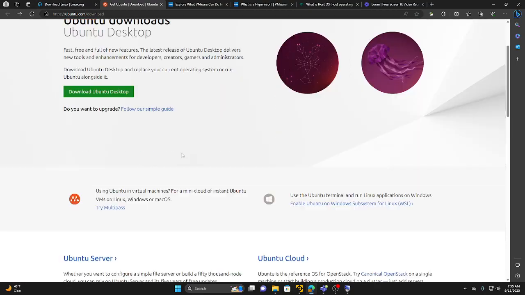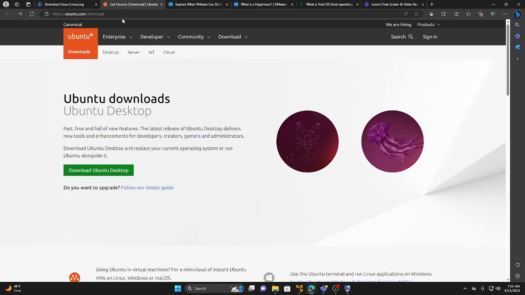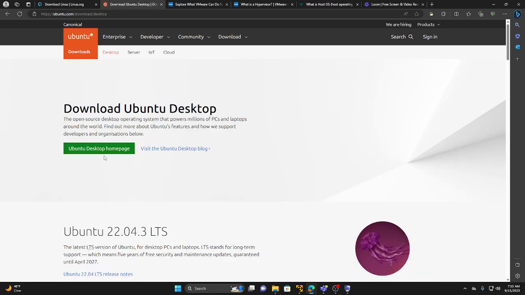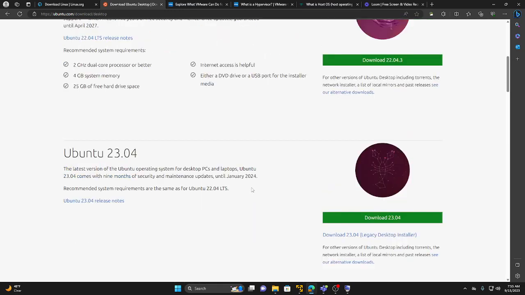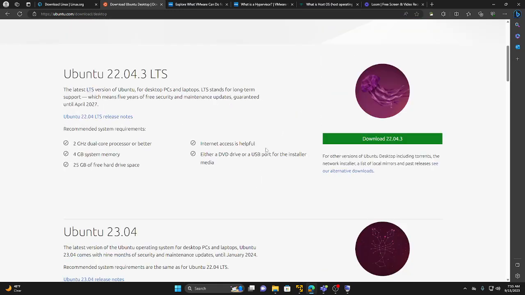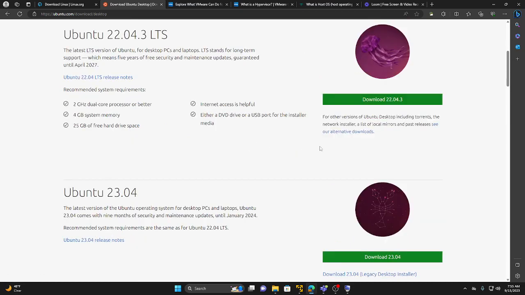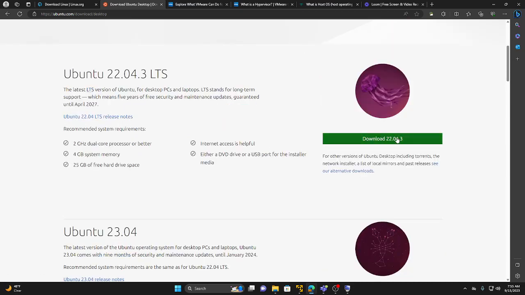It looks just like this, and here's the link. So all you have to do is look up Ubuntu downloads, or you can just type in the website, and then hit download Ubuntu to desktop, and once you click this, it'll start downloading it. We have Ubuntu 18, but we're going to update it later to this one. So if you download this one, you're fully up to date. This is the latest version.